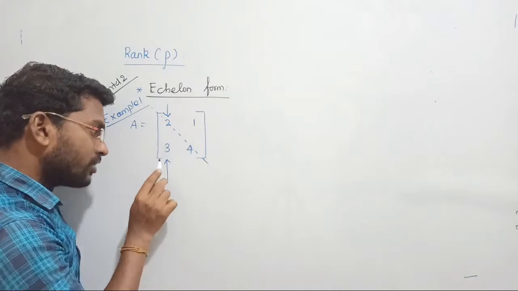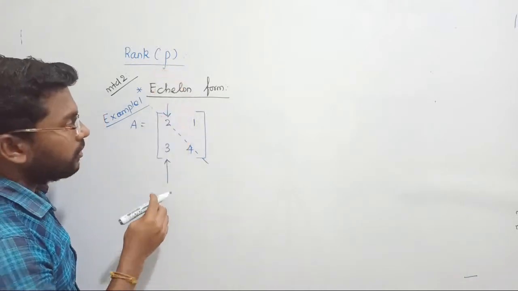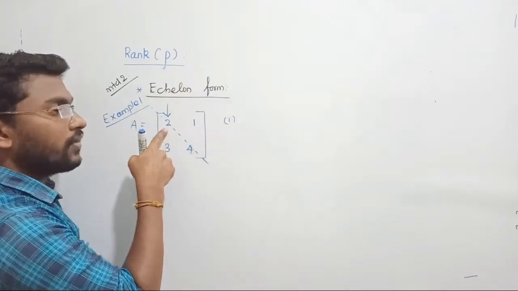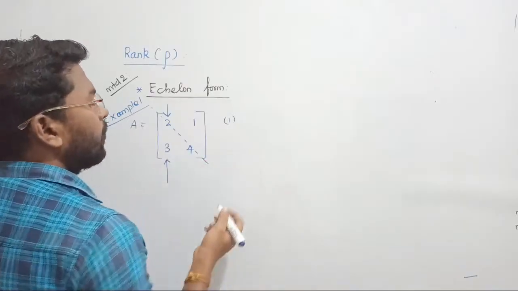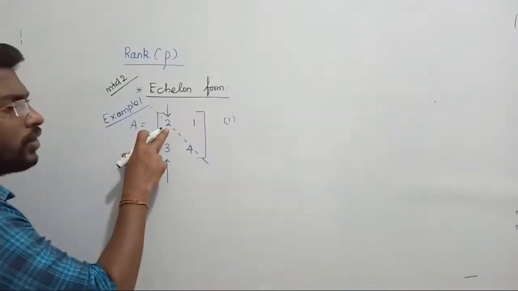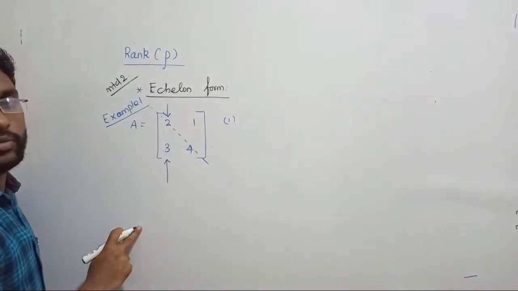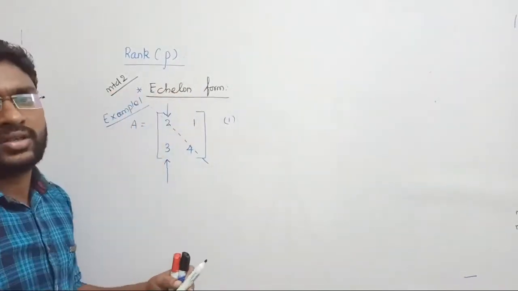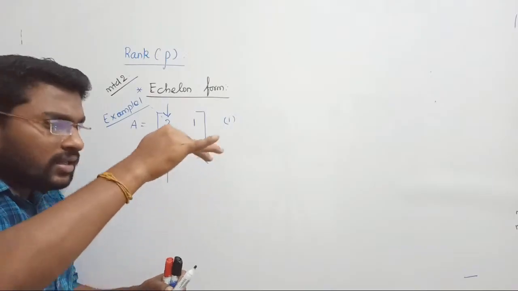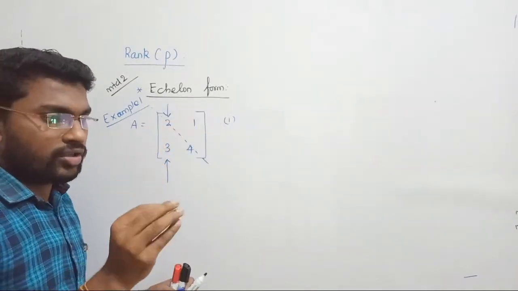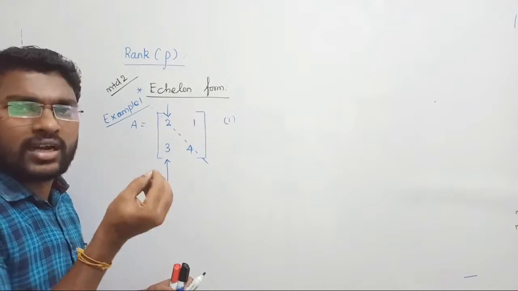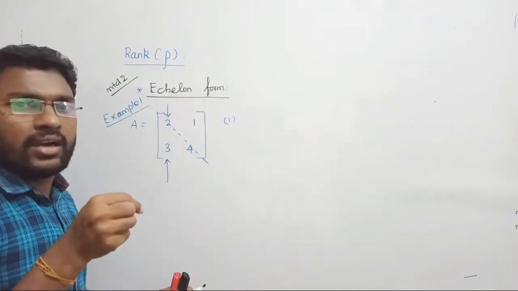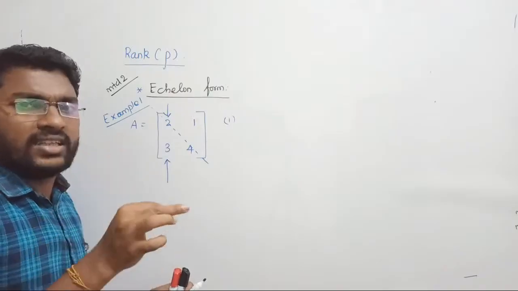You have to choose two values. One is the last row first value, and the first value in the first row should be made 1. So your first step is to change the first value in the first row to 1. For that you can do anything, right? Now, to get 1 here, if we divide this entire row by 2, 1 will come. Do you agree with me? Or you can interchange the rows and columns. The rank of the matrix does not change just by interchanging the rows and columns, right? So the conclusion is that whenever we interchange the rows and columns, it does not change the rank of the matrix. Statement: interchanging operations of rows and columns does not change the rank of the matrix.